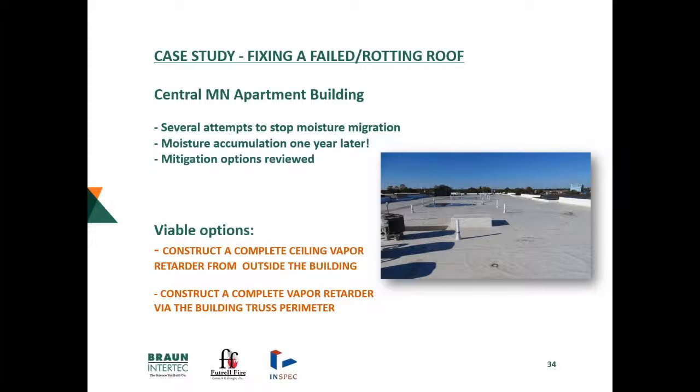We looked at these two options that we just talked about: the topside complete vapor retarder approach, where you tear everything off and start from scratch on top of that vapor retarder, and the other one, which is the perimeter vapor retarder work. We talked about the pluses and minuses with the client, and they chose to go with the second option. It was just too risky for them to tear all this off and have this building exposed, as chunks of it needed to get taken care of at the vapor retarder level inside the building. And it was way too costly too. The cost estimates came in way higher.